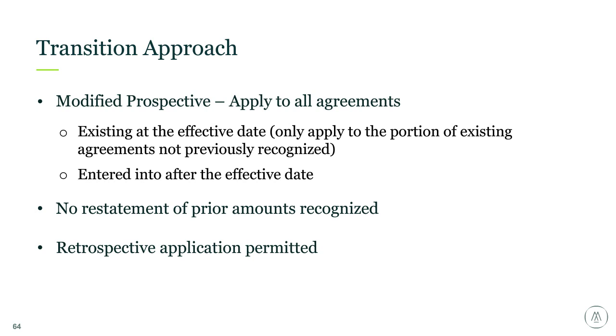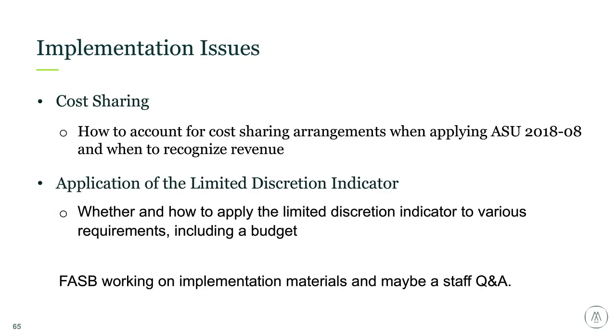applied as well. Some of the implementation issues that have come up have to do with this cost sharing as well as the limited discretion. So, talking about the budgets and how much discretion does that organization have over that. We had in the slide that FASB is working on implementation materials and that there may be a Q&A. I found out this morning they have now issued that Q&A. So that is something that I would encourage you to find and review if you think that would impact you.